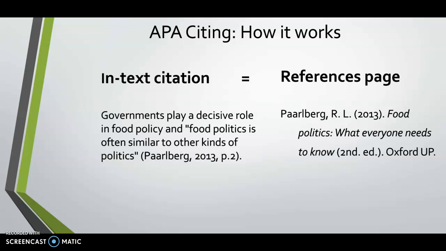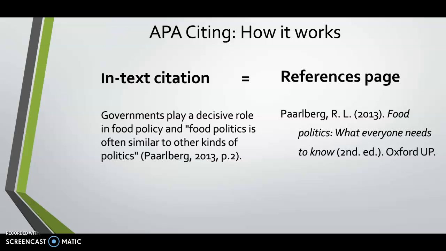So these are the basics. When you're doing an APA citation, you need to cite in text anything that is not your own direct thoughts, opinions, your own creation. If you pull something either word for word, as in a direct quote, like the example I give you right here, or if you put something in your own words, but it is an idea that you read somewhere, you have to cite that. Otherwise, you will be guilty of plagiarism.